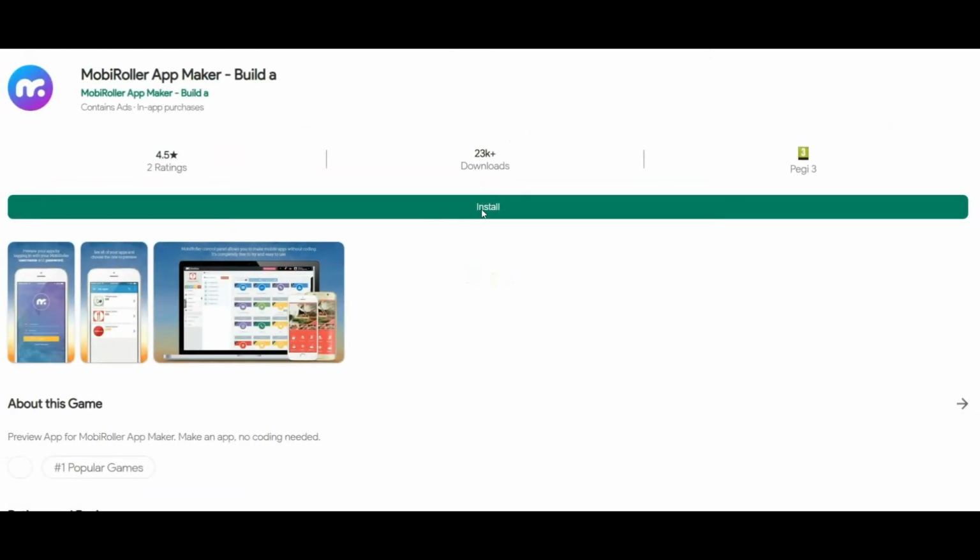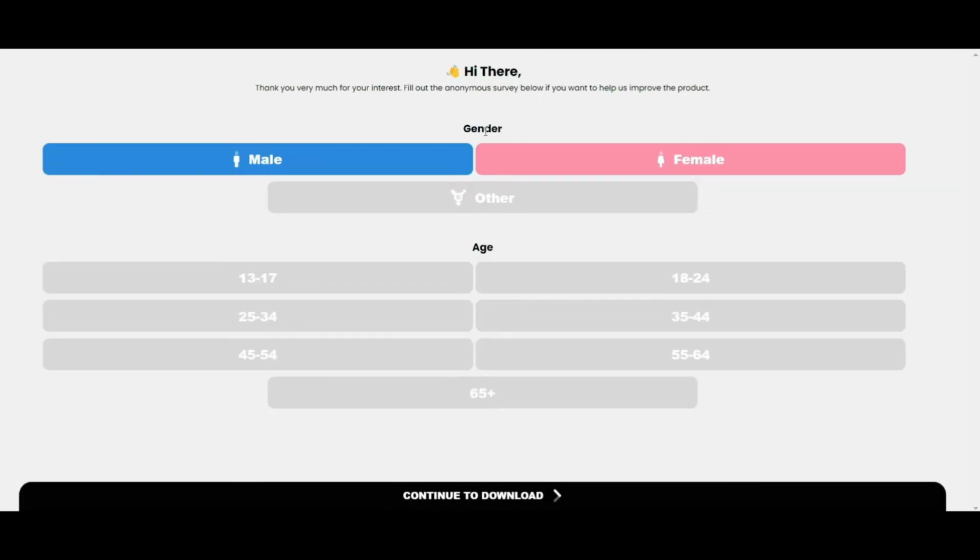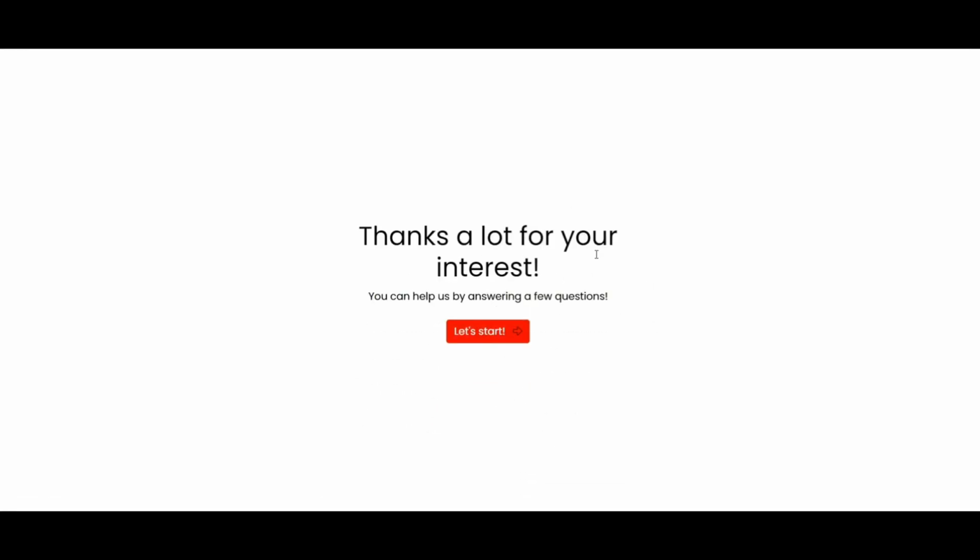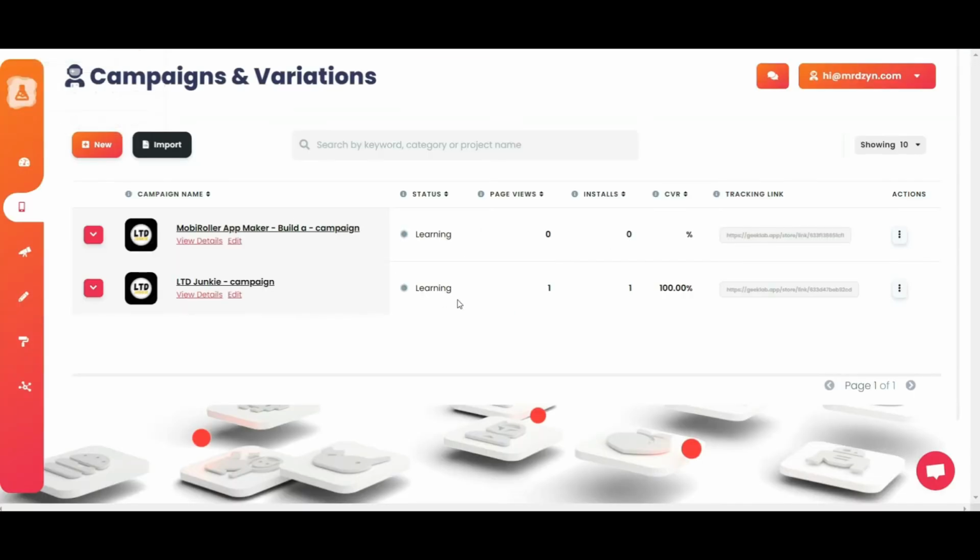Once you click on install, it would redirect to the customer demographics in here. So gender, age. Once you click on it, then the actual survey, or you can redirect it to the download on the App Store or on the Play Store.